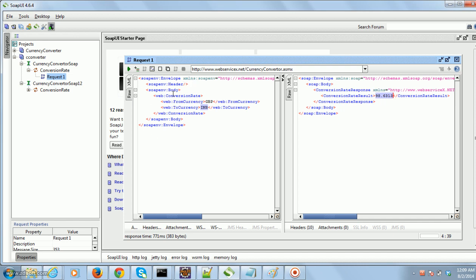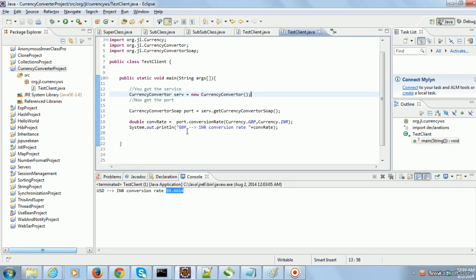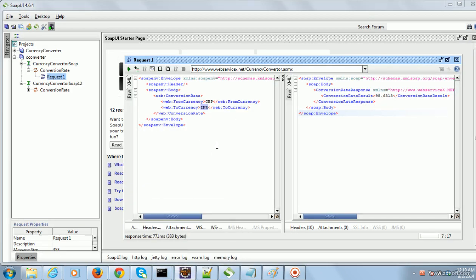Here this is called SOAP message. A SOAP message will be generated when you invoke a Java method, and that SOAP message will be sent to the server, and the server reads this XML, invokes a method on the web service, and it will send a response, SOAP response, and this response will be converted back into Java. All this will not be visible. Before seeing this, you don't know that this much happened in the background. I have shown the SOAP UI software to explain these concepts.